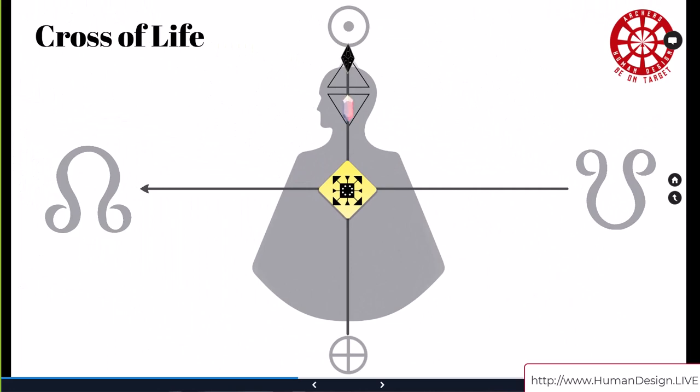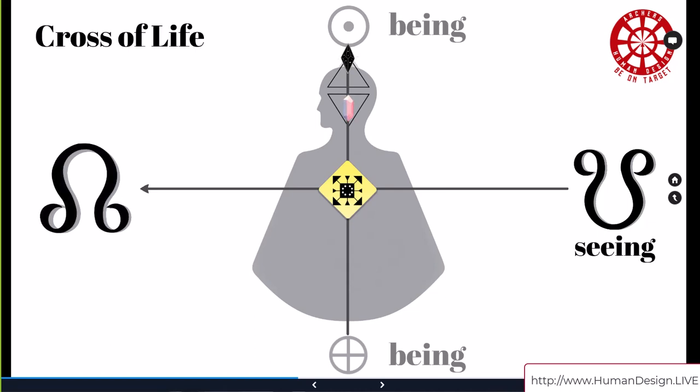When we look at the pure information from the beyond, wherever the beyond happens to be, this is information coming from the stellar background frequency through into the nodes. You can see it's about being up there, this is the I, who we think we are because we're talking about the conscious personality construct. And then we also have the seeing. Nodes are about seeing. Everything is about seeing.